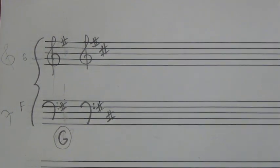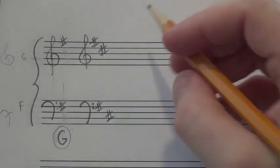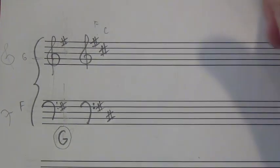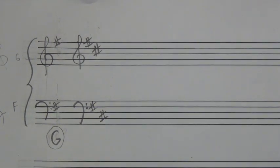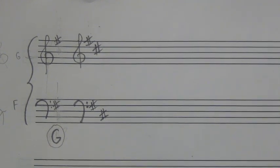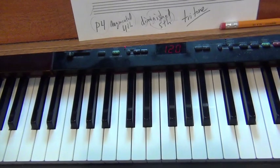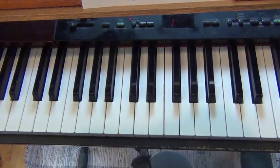So I'm going to write an additional sharp. Now I've chosen this sharp for a reason. We have F sharp and we have C sharp, F and C sharp in my key signature. So let's go back to the keyboard and let's be Socratic about it for a second. Let's just play around and see if we can figure out what key we could possibly be in.